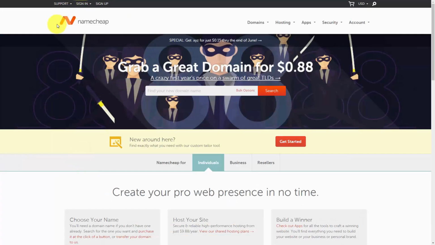A number of marketers find Namecheap to be the most cost effective. So once you have a domain name and once you have hosting, you want to make sure that the two are connected together at the host. And when you've done that, then you'll want to get into your cPanel for your domain name. And we will start there for the WordPress process.